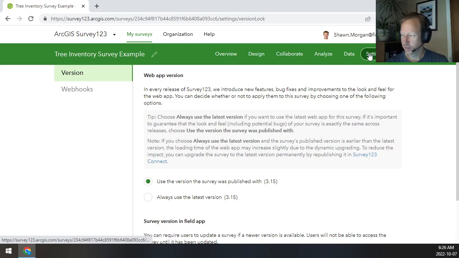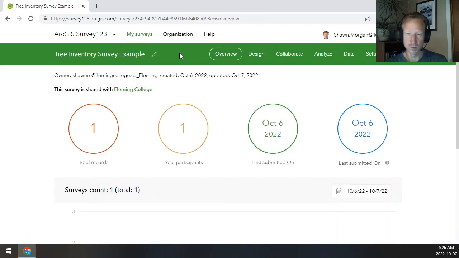So Survey 123, let me just kind of give you a basic overview of how the product came about, just so you can understand kind of why it is the way it is. It was actually born out of the Esri Labs environment. And that's an environment where the staff at Esri recognize that there's some cool tech or there's a need. It's not coming out of a business decision. So the employees actually kind of play with the software and try to get something running. Well, Survey 123 is actually largely based on open source items underneath it. That's what's powering it. And in particular, there's this thing called the XLSForms.